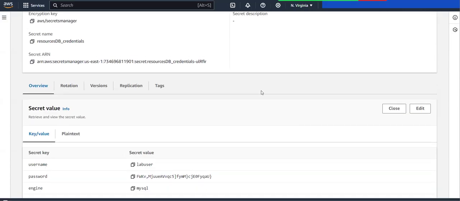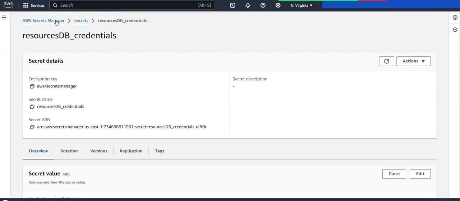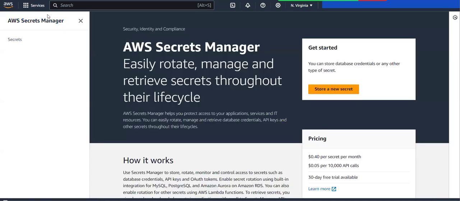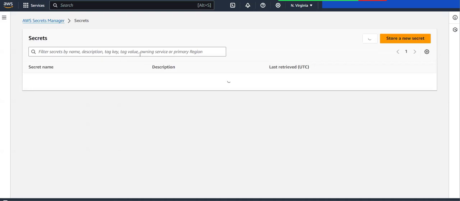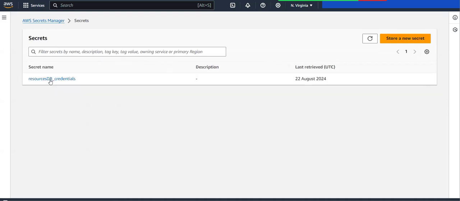In this way, in real time, you can create your own secret under your Secrets Manager. In real time, you might need to store your database credentials. It is not good to store those credentials, like username and password, directly in your code as hard code.